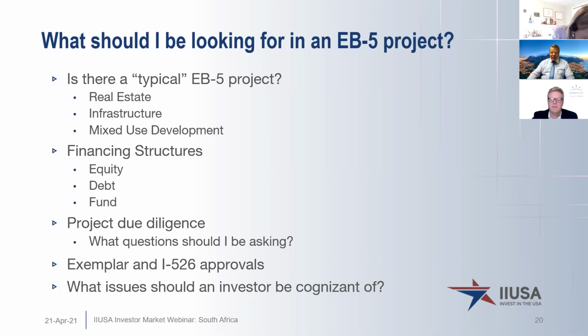And Carl, if I can just add something, with this slide, and we're talking about due diligence and all these questions that investors need to ask, I just want to make the point that this doesn't have to be complicated. We don't want people to feel overwhelmed. How do I narrow down my projects and regional centers? There are lots of good resources out there. I think groups like IIUSA, Carl's group, EB-5 Marketplace, and then immigration attorneys. While it's important that the immigration attorney doesn't get involved in advising projects and regional centers, there are lots of FAQs out there that they can provide and help guide you.